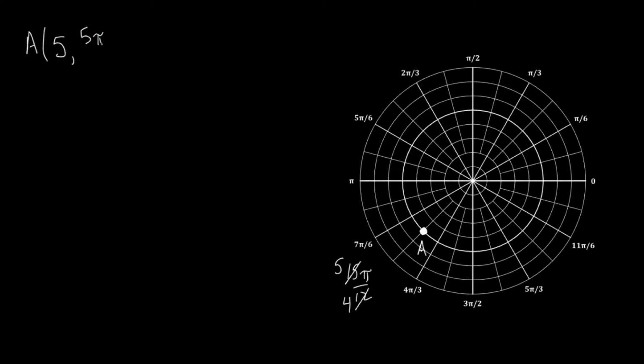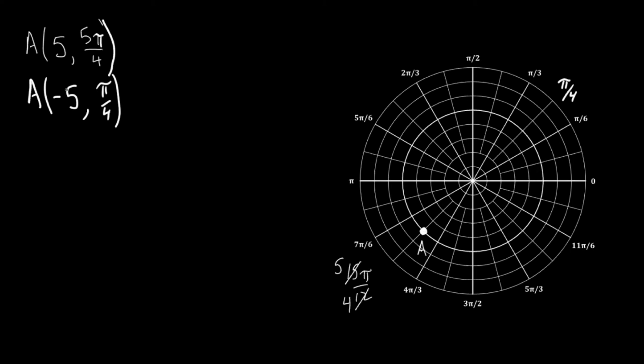Now you may have already known that though, because it was halfway between pi and 3 pi over 2. So if you had been thinking about it, it was 5 pi over 4. There's another way I could write this though. I also want you guys to know that A could also be written in a different way. Because instead of doing 5, I could have done -5. And then if I went to the opposite side, over here, this is actually pi over 4 right here. So these are both point A. You can write them both ways.